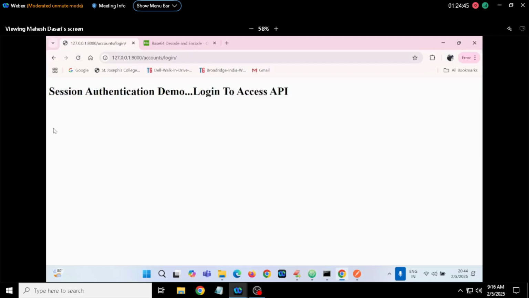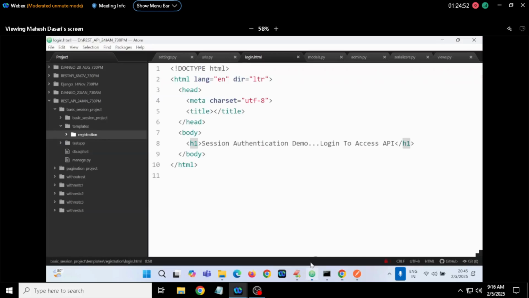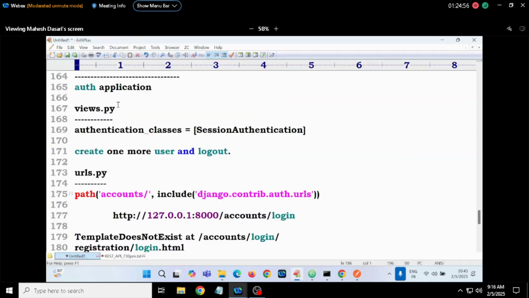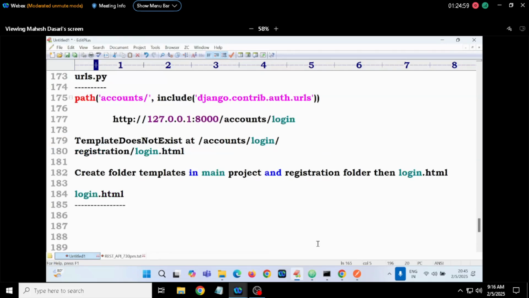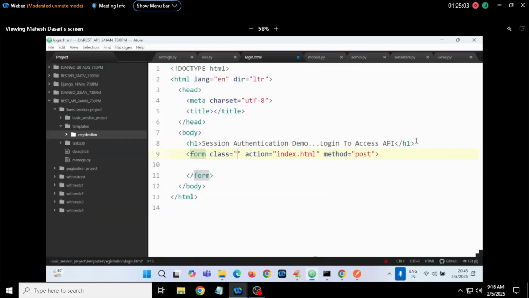It came: session authentication demo, login to access API. We need a username form, so a form tag. But there is no form class. Who will take care? The application will take care. Already all the forms are there that you have to inject. So inside the form, a class is not required, only method equal to post.